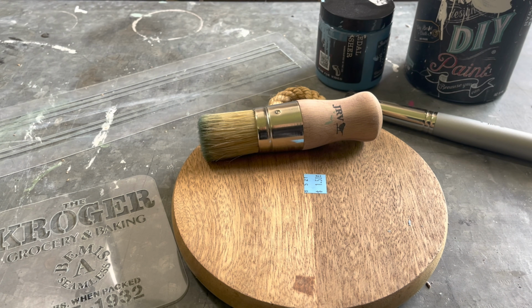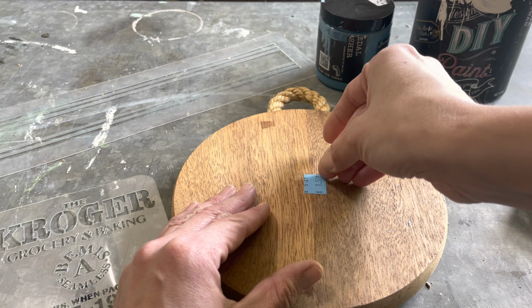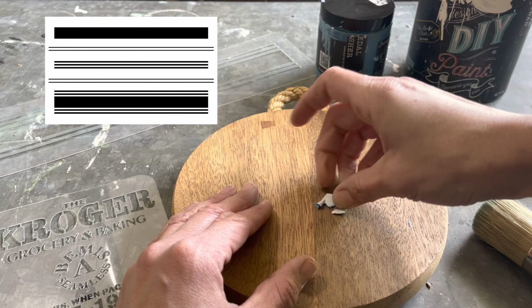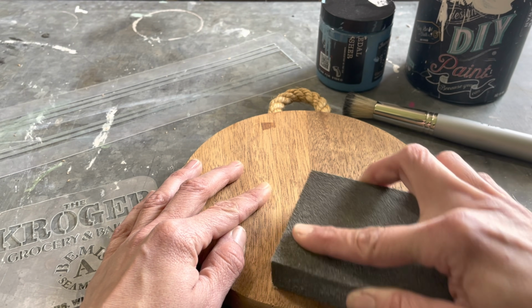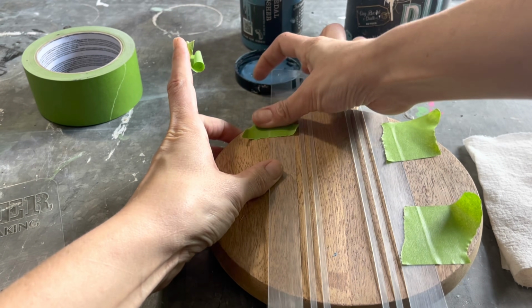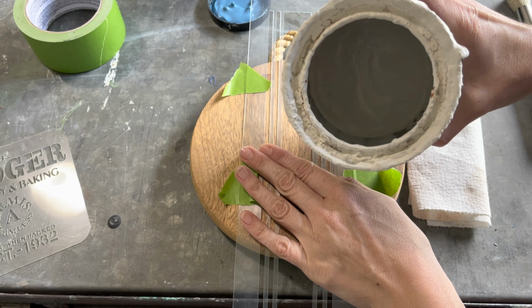I will be using my JRV stencil brushes. I've got the number 20 and 24. I also have my grain sack stripes and the Kroger stencil from my grain sack minis. After I sand this wood round smooth using 220 grit sandpaper, I'll be using DIY White Swan and Petal Pusher to create my stencil.